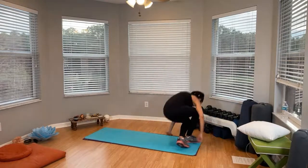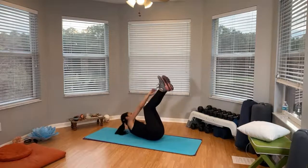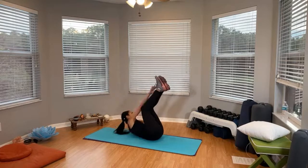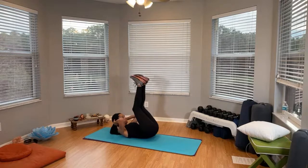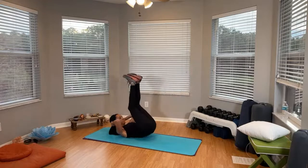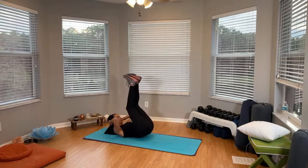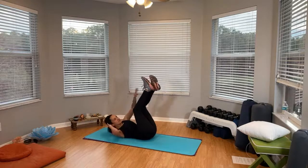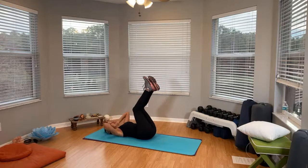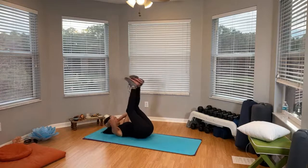Double crunch. And then a heel touch right up there. Go. We have 25 seconds. We don't get a break after this one. Whew. We go right into skater scissors, so prepare yourself to come up.